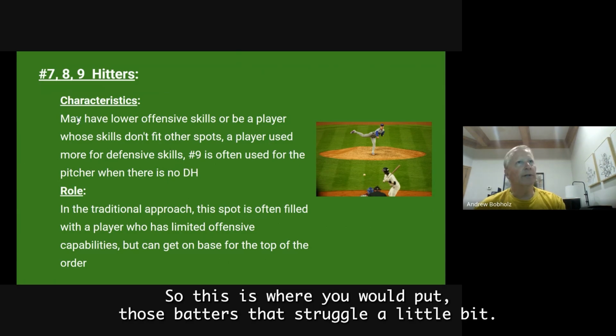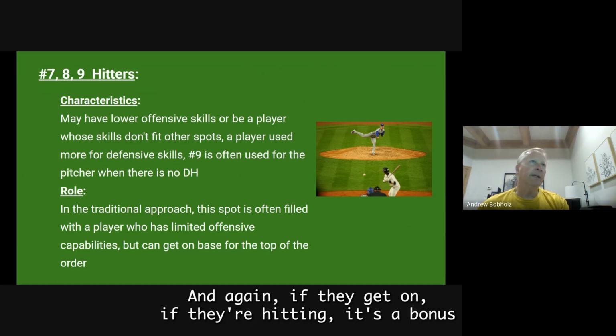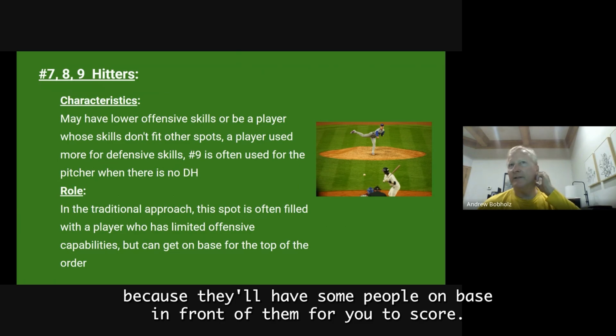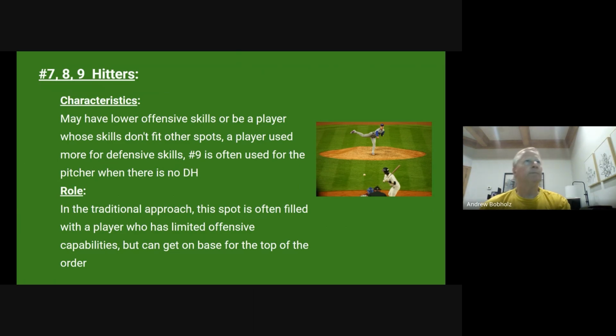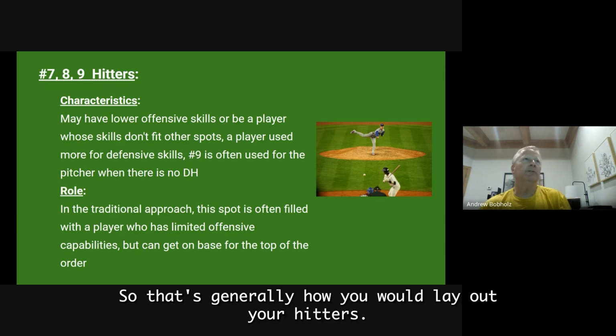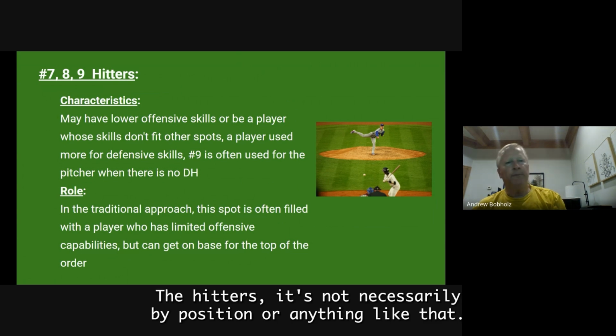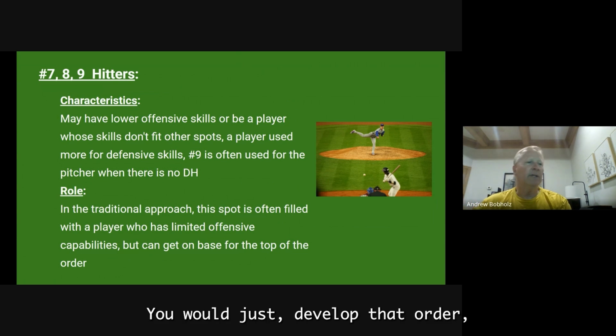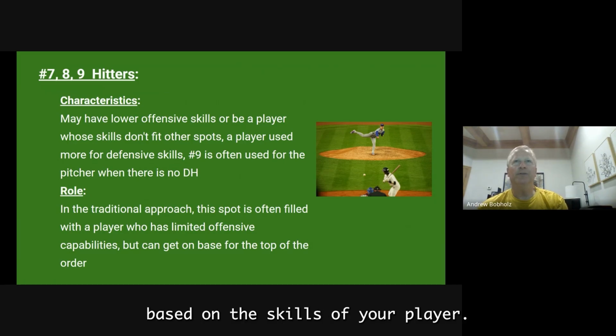So this is where you would put those batters that struggle a little bit. And if they're hitting, it's a bonus because they'll have some people on base in front of them for you to score. So that's generally how you would lay out your hitters. It's not necessarily by position or anything like that. You would just develop that order based on the skills of your player.